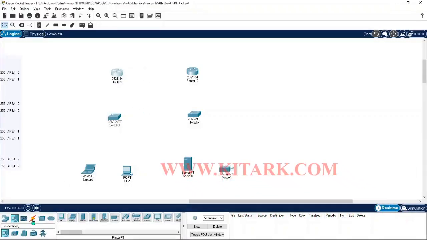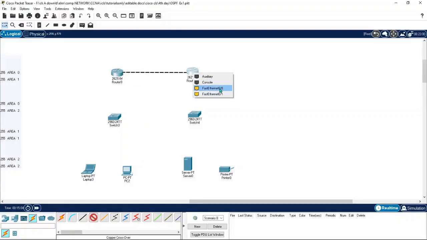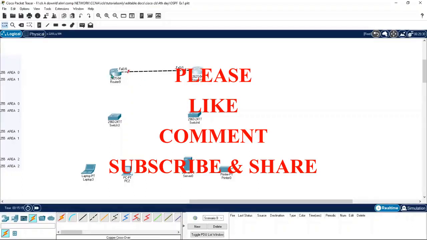So next you can go to the cables and select the crossover cable. From router to router, the same device, so you can use the crossover cable, F00 and the other router also. I can select either one of it, F00 or F01, whatever. For better understanding, we can use F01, so you can have a clear understanding on this.